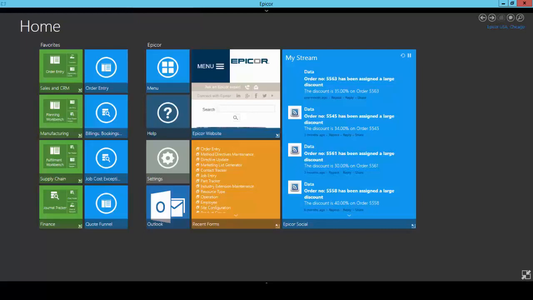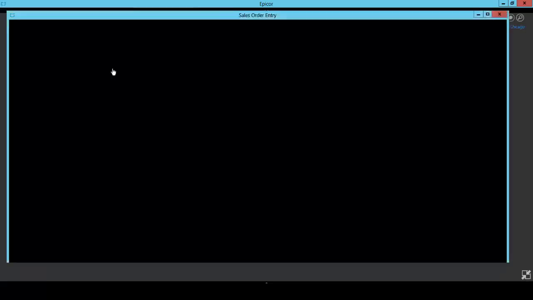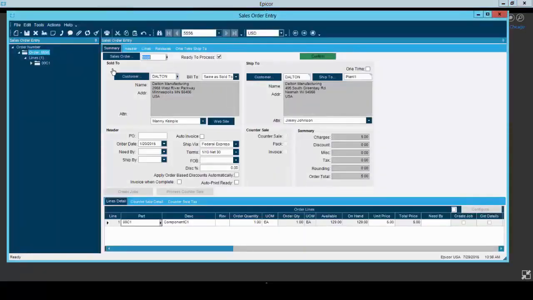If we take a look at an example of a sales order, here I have a pre-populated sales order that I'm placing for a customer, and behind the scenes of this is a BPM set to monitor the discount field. So if I try to enter a discount of 5%, the system allows me to do so. However, if I try to give this customer a discount of 15%, the BPM warns me that this is a high discount by turning the field yellow.